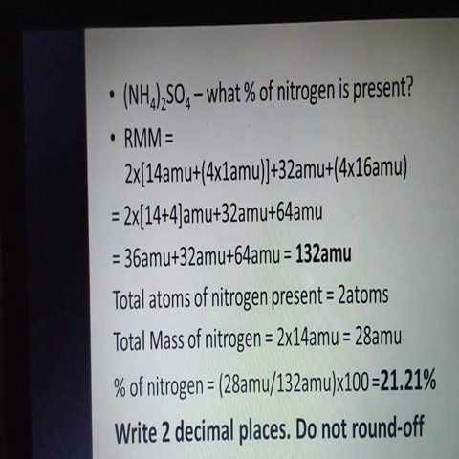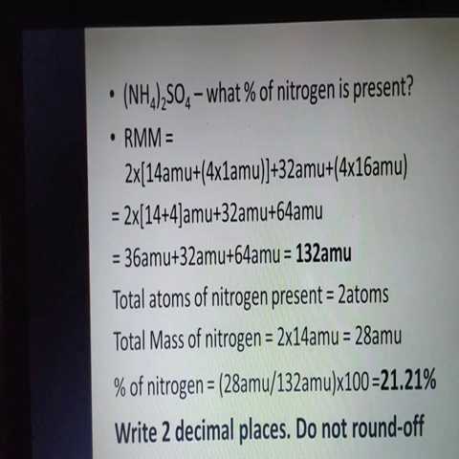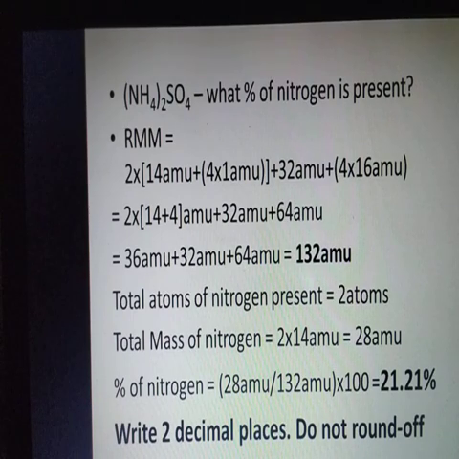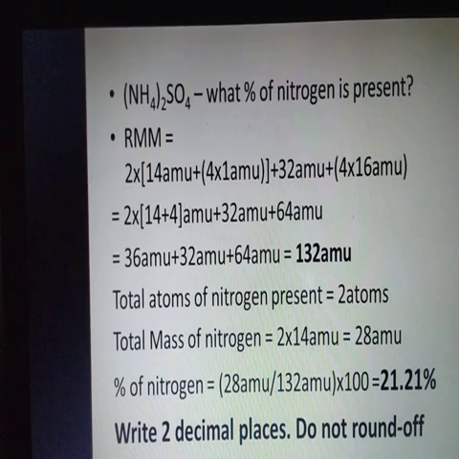And as I've written, we got the result 21.21%. And it's a very, very important thing. I have written that one in bold letters. Do write to 2 decimal places. After the decimal point there have to be 2 decimal places. Do not round it off to the nearest whole number. If it is coming 21.215, 2 decimal places minimum, 21.21%, you will write exactly. Do not write nearly 21%, nearly 20%, nearly 40%. Avoid this term nearly. Whatever comes after the decimal place, write those figures. No problem at all.